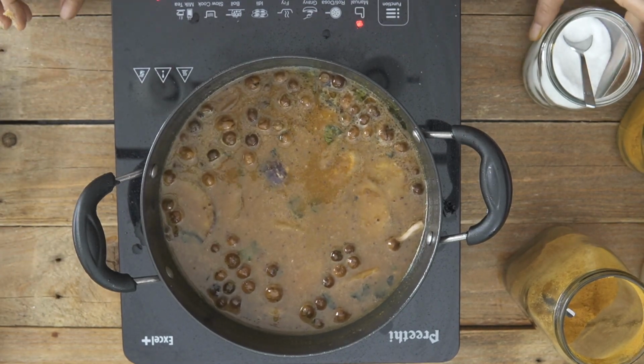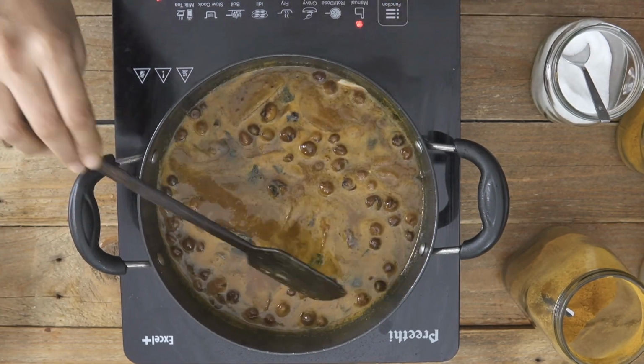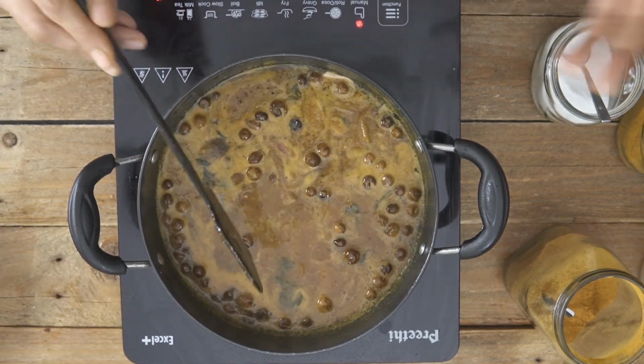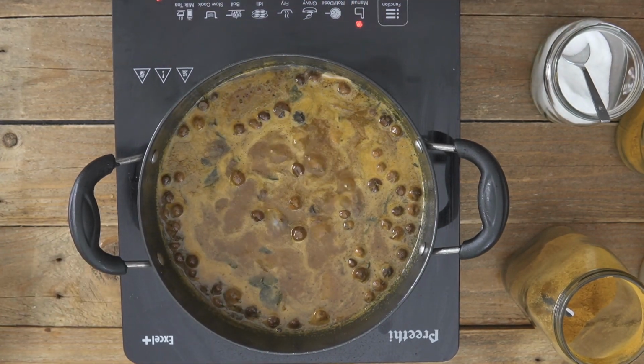Okay. So the Vatha Kuzhambu has been simmering for a good 15 minutes, and I can see that it's got a perfect texture. It's thickened beautifully, and notice the foam and froth that is formed on the top, which I was telling you, not necessarily oils, but all this froth that comes on the top as it's simmering indicates that the Vatha Kuzhambu is cooked perfectly. Just give it a taste. You shouldn't feel the raw taste of tamarind, but it should all be blended beautifully together.